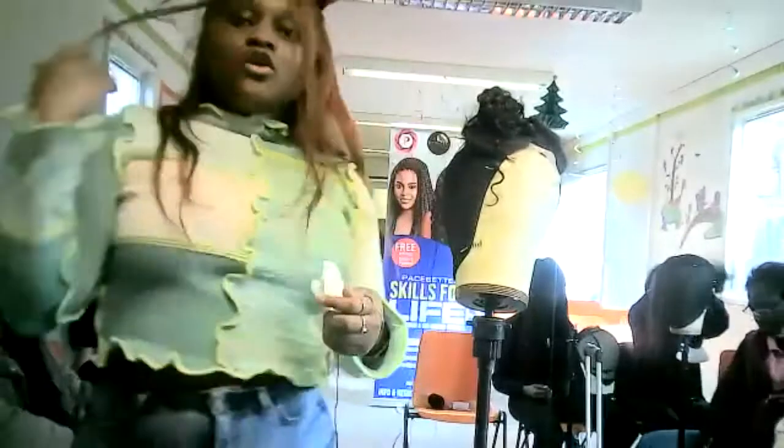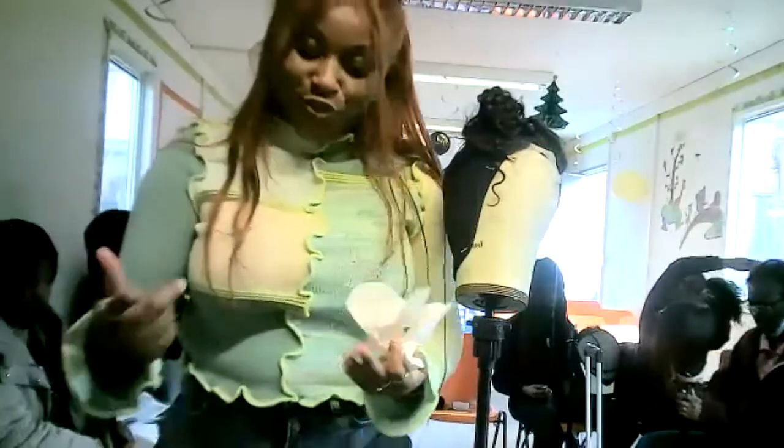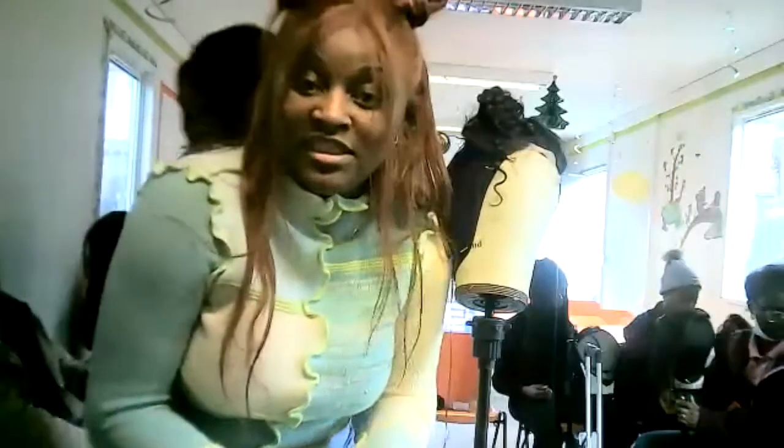What's the best size of closure to get? Is it the 5x5, 6x6, or 4x4? Again, I'm going to say it depends on you. Some people, it depends on them.